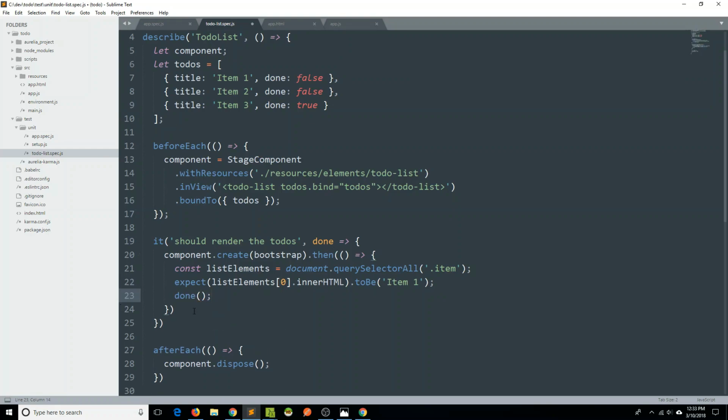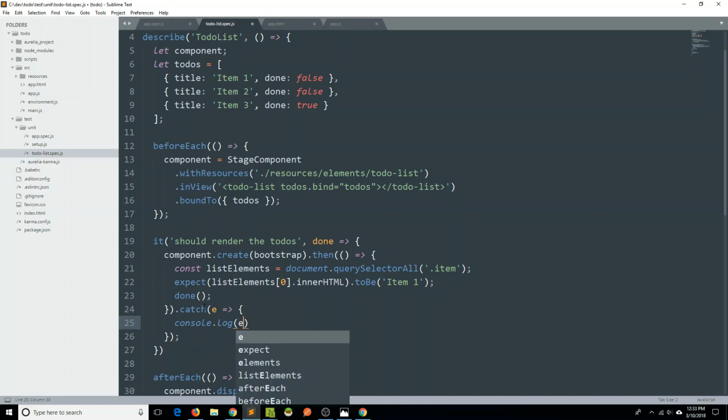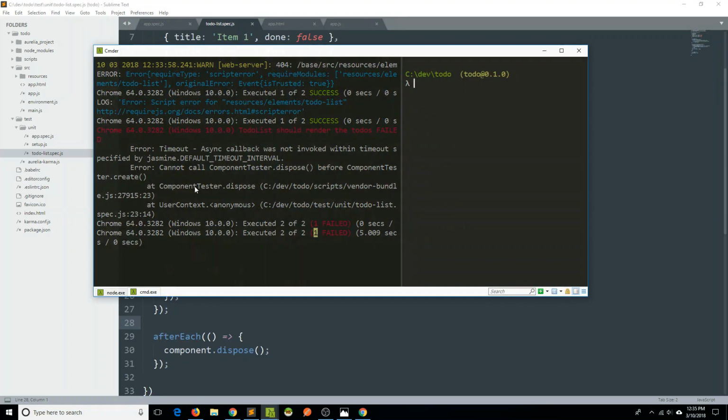So we'll also want to catch any errors when this happens so that we can report back to the user if this test doesn't go as planned. And we can console log the error, but we'll also want to say we want the string value of that error. So if I go back to the command line, yeah, of course our testing has failed because we don't even have a to-do list custom element. What I'm going to do on the right side here is just say AU generate, and it's going to be an element, and it'll be the to-do list element.